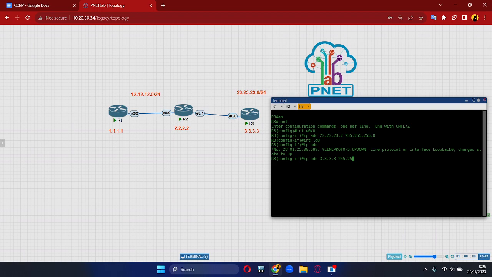Okay, once we already add the IP, we're going to start adding the EIGRP. Exit, router EIGRP 10. Yeah, EIGRP 10. Now we're gonna try to advertise the network of each router. The network is based on these IPs, so don't need to worry.